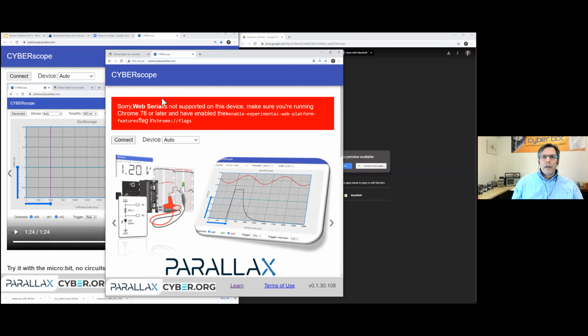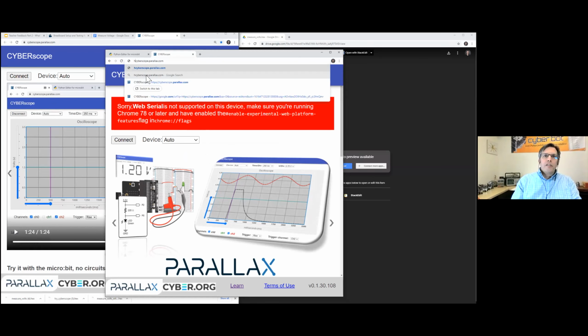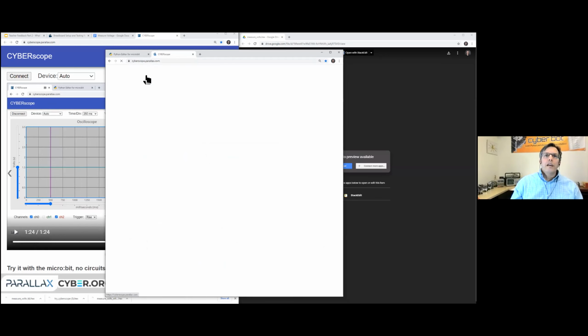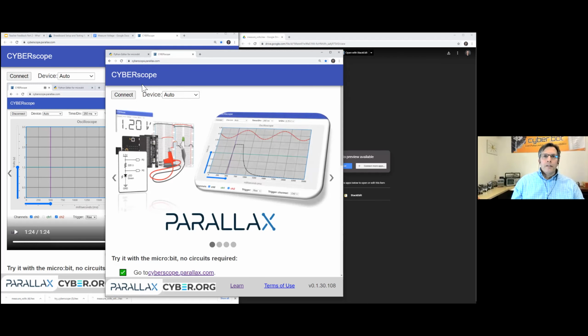I believe that in our list of bugs and enhancements, we want to auto redirect to the secure version from here. So you have to type in https:// if you want to try it out. And then we don't get any red banner.